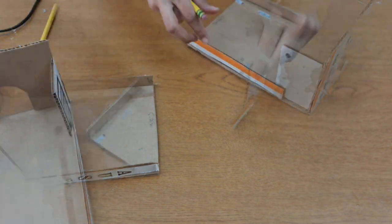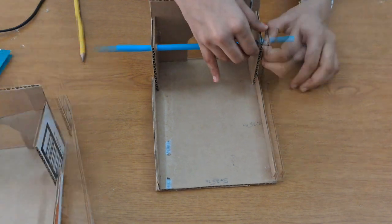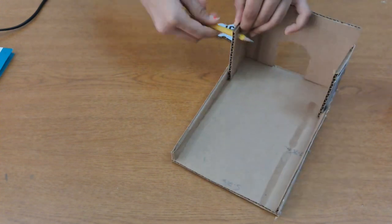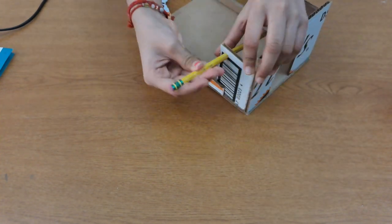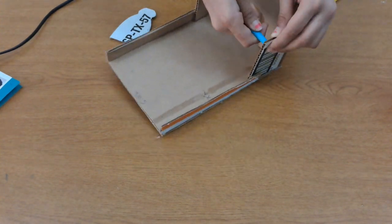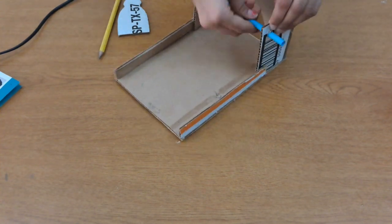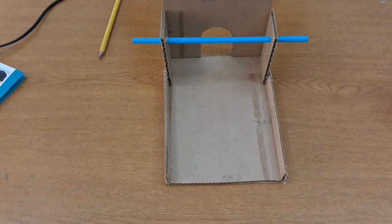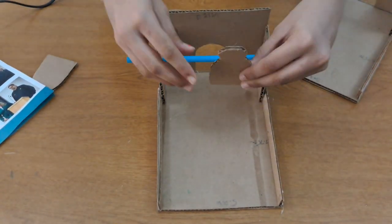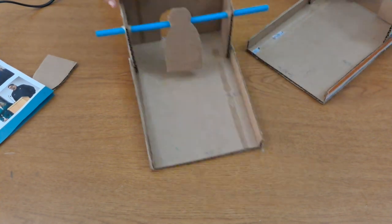And now you can take a pencil and make a small hole to fit a straw through, just like this. You're also going to have a figurine; add some hot glue and stick it. Then you're going to use a pencil again to repeat the same process, just like this. Now you can take your figurine and add some hot glue and stick it to the straw, just as shown.